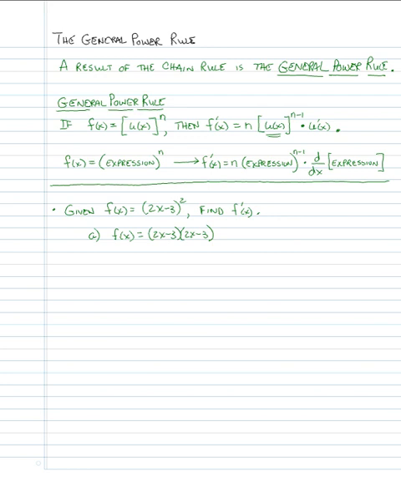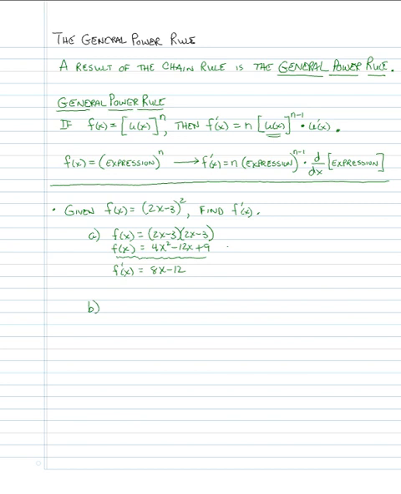So I would expand this using FOIL. And after I expanded it, I would end up with 4x squared, when you could do that on the side, minus a 12x and plus a 9. So that's what I would end up with when I expanded it. Now, when I take that information and I find the derivative, we can see very clearly here that the derivative, just as finding a derivative of a polynomial, f prime of x would be 8x minus 12, wouldn't it? 2 times 4 is the 8, x to the first power, because we reduce the power by 1. And a constant times x derivative is just the constant. So we get 8x minus 12.